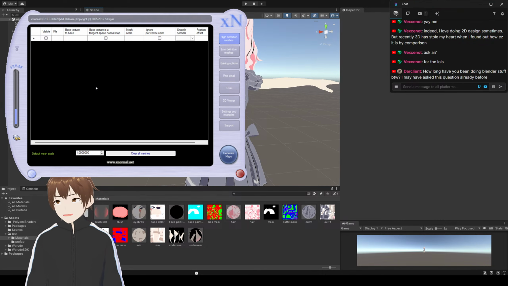So now that we have XNormal, we need to add the mesh. Where is it? Now, I have no idea if it exports both UV maps with it. I'm hoping it does, but if it doesn't, I don't know what to do then. I'm not used to using separate UV maps. I mean, worst case scenario, I just duplicate the object and then export them. But hopefully we don't have to do that.